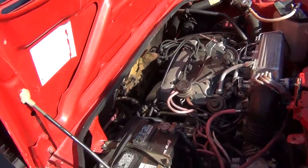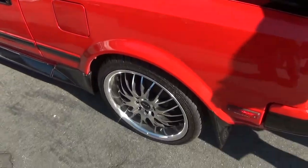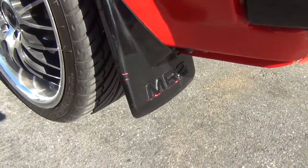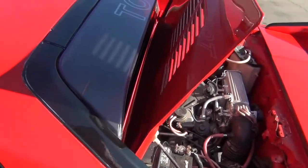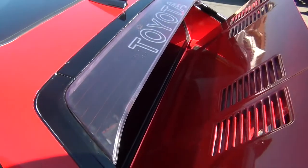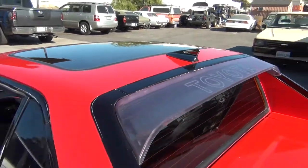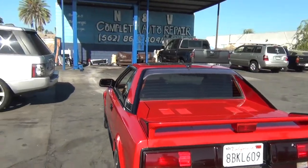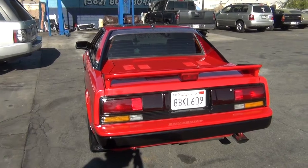We don't usually see them original — we see them highly modified. He's trying to keep it more original than he can. All the rally guys love the little covers. And check it out — he's got the Toyota visor in the back. How many people right now would drop a lot of money for that? That right there is cool. Because you look like the Toyota logo right now. That's the old school stuff that we like, that we talk about and we love.